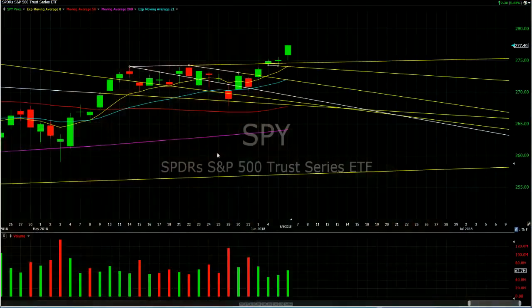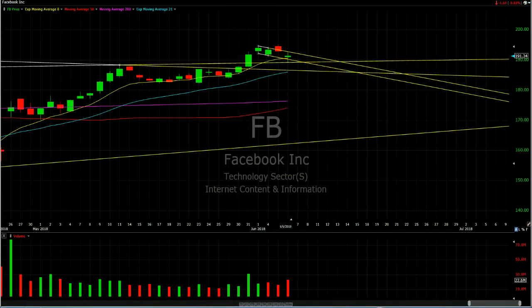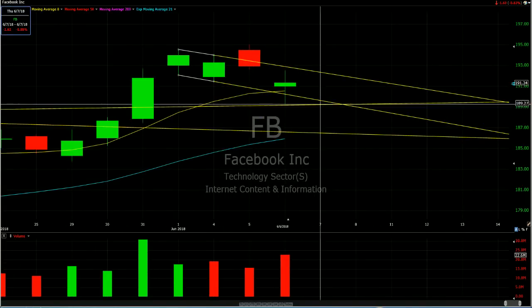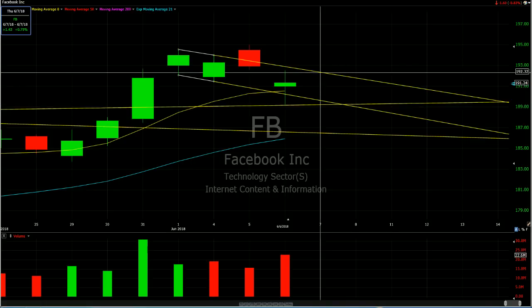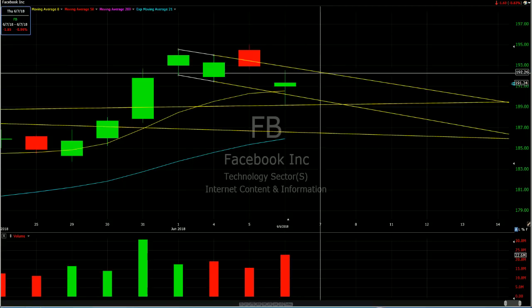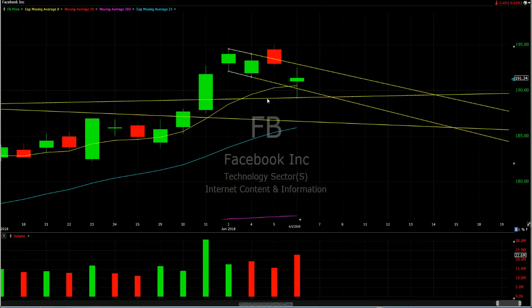Let's get right into the FANG names. We're going to go over Facebook. Accurate calls yesterday, I'm going to give you an accurate call here again. Key level to watch for support tomorrow on Facebook, $189.21. And your key breakout level will actually be 192.38. At 192.38, you run into resistance and you could break out to the upside. You have a nice little bull flag formation. You're holding above moving averages. You're holding above trend lines. Those are my levels for Facebook.